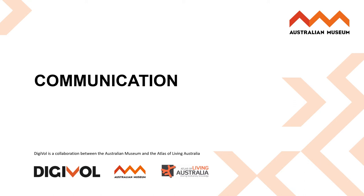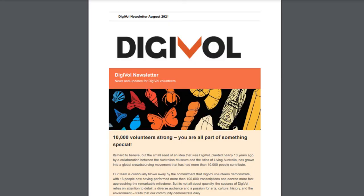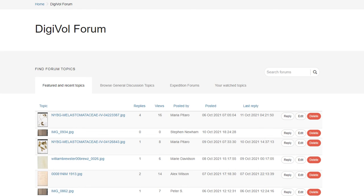The third and final factor I would like to highlight today is communication. A cornerstone to any Australian Museum project is how we work closely with the volunteers and the broader community to be inclusive, share results, acknowledge effort, and provide an educational experience for the volunteer. We do this through a range of tools such as newsletters, webinars, online forums, surveys, and feedback. We strongly believe our success is linked to this dialogue between ourselves as the face of Digivolt, the institutions who use our platform, and the ongoing feedback provided by volunteers.